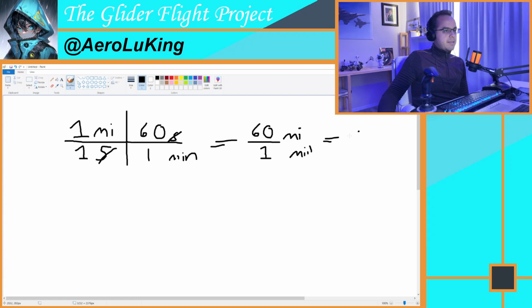So that now I have 60 miles per minute, which should be equivalent to 1 mile per second.